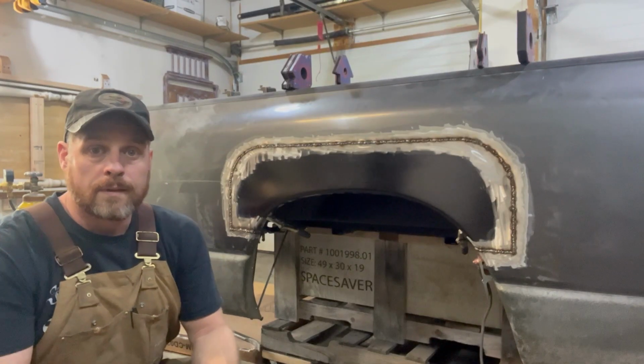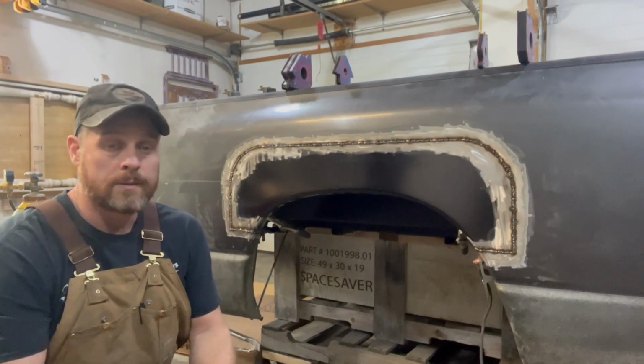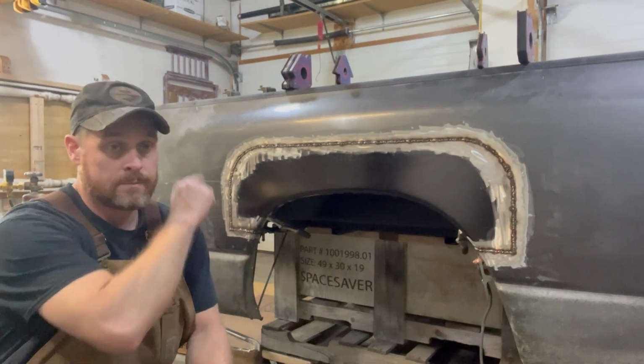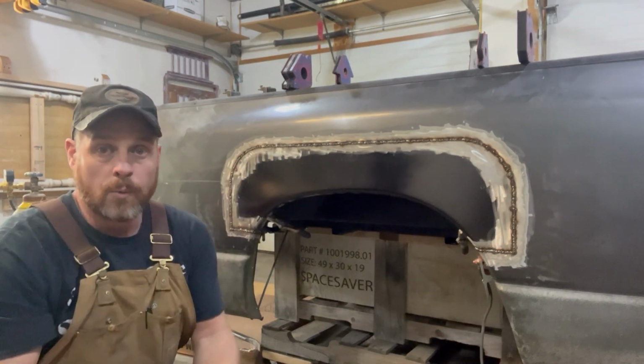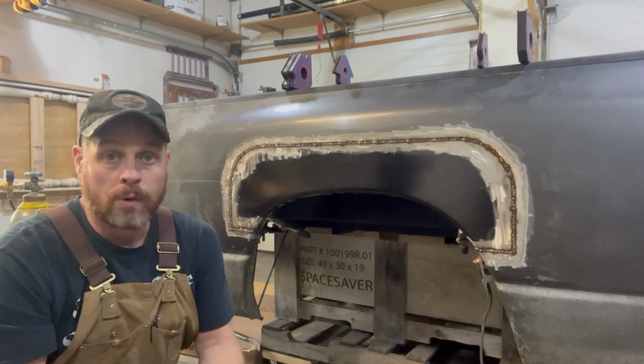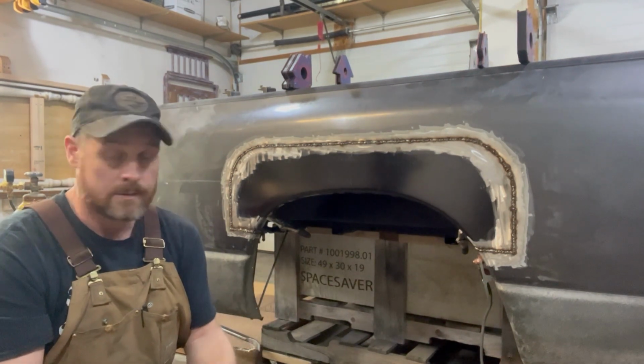All right, and now we've got this thing all welded up. Like I had mentioned, just the tack welds all the way around, continuous, until we get it all welded up, keep the heat down, and then avoid warpage. So anyway, looks pretty good right now, and next is gonna be the grinding.